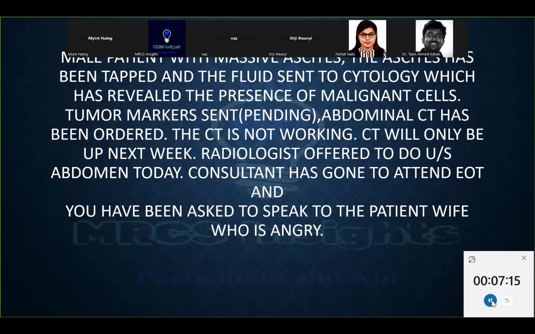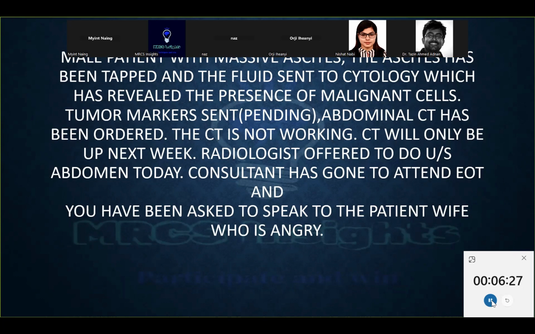Actually, yes. We planned to do the CT scan for your husband, but unfortunately, the CT scan has broken down today. And then we called for the services, but they said that it will be fine after next week. Why? Is there any other alternative? Yes, actually, our radiologist has offered to do an ultrasound scan. You might know about the ultrasound scan because we use these ultrasound scans for pregnant ladies to look inside the tummy. We usually put the jelly and we use some of the stick to look inside. But doctor, my husband is not pregnant. Why are you doing ultrasound on him?